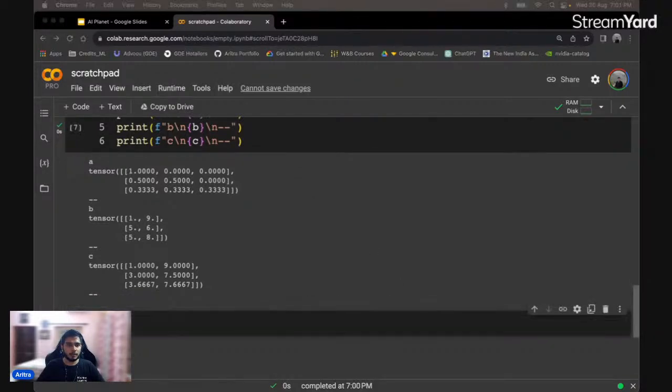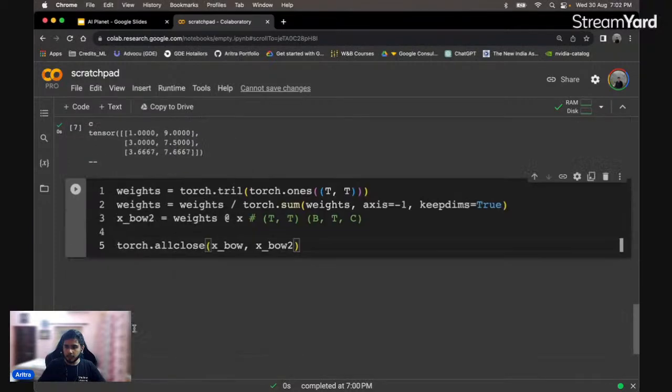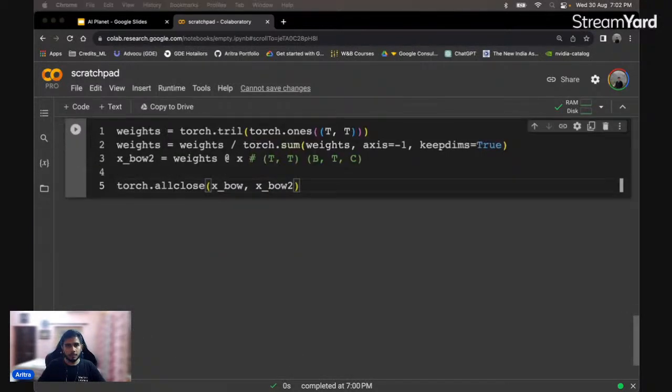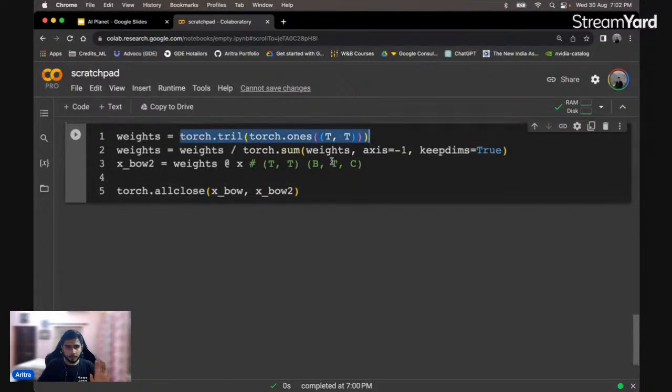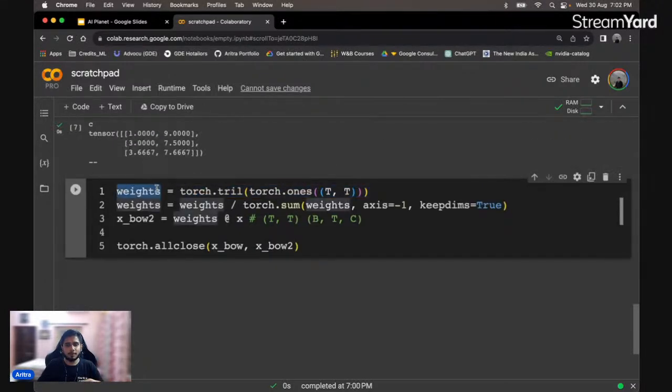So going forward, now let's get back to the basics. Now that we have understood how we can model this for loop into matrix multiplication, why not we do the entire thing with our word vectors and make use of matrix multiplication? And that is how we come to this bit wherein everything remains the same. I've just used fancier terms, but everything remains the same.